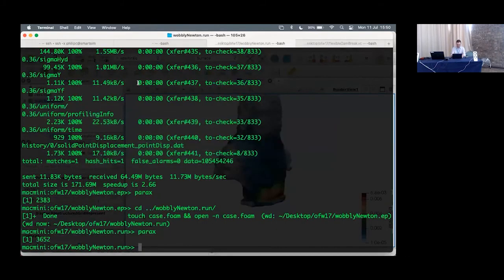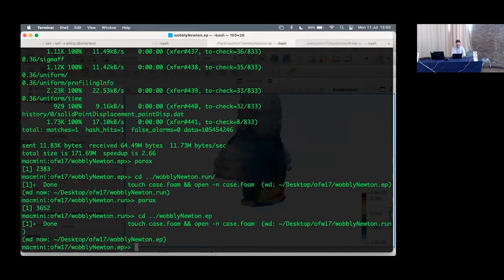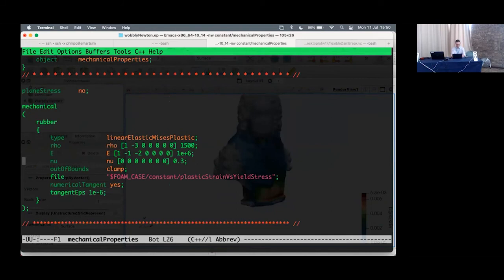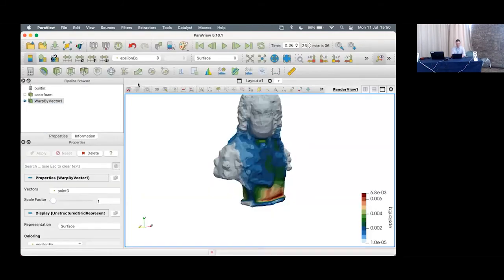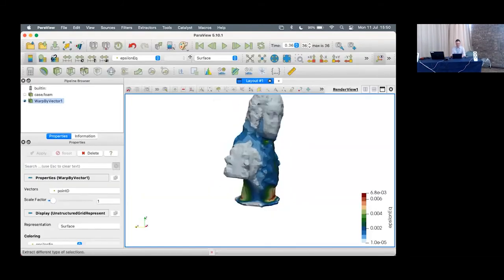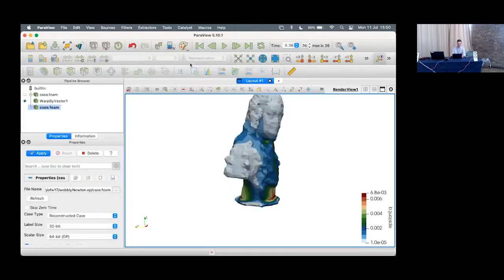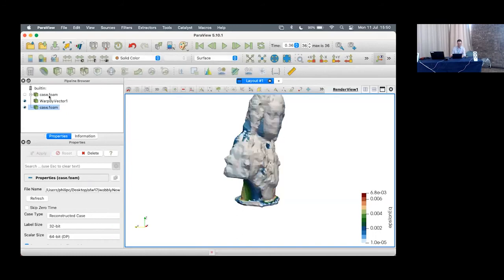You can also run the case. I think I ran it here. If you go into mechanical properties, you can change it to an elastoplastic, so von Mises plastic, a type of plasticity. In that case, I'm going to say when this von Mises stress gets to a value of, I think it was 1e⁴, that's the max stress it can withstand. Then it's going to start permanently deforming.